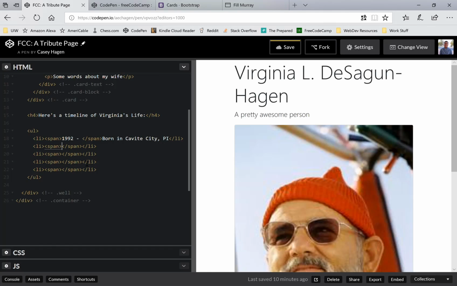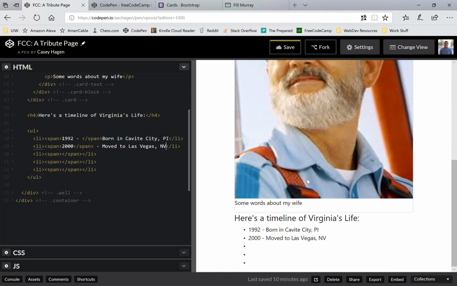When she was 7, she moved here. 7 or 8? Was it in 2000? We'll go with 8. 8 sounds right. Moved to Las Vegas, Nevada.